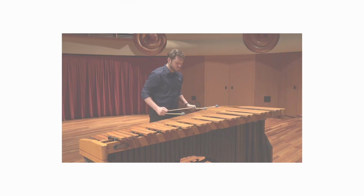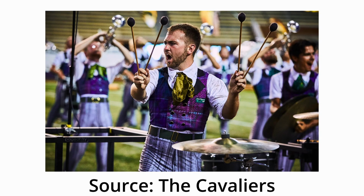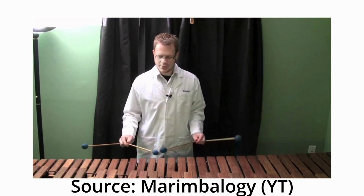This video is valuable for players of all ages and experience, as since the release of this book, his Stevens grip has pretty much become the standard for marimbas across the US. Even if you feel like you've mastered an element of this grip, it's always important to keep an open mind and continue to learn every day.